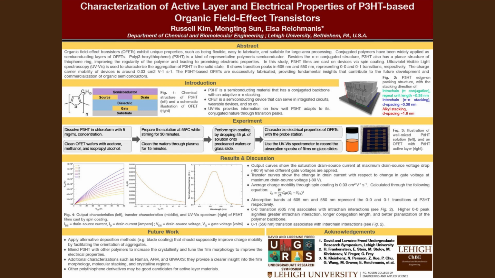For UV-Vis analysis, we drop the solution onto a sanitized square glass slide. The coating process is done by spinning the wafer or square glass slide for 1 minute at 1,500 rounds per minute. An important practice to remember here is that the amber vial with P3HT solution should minimize contact with air because it is volatile. In other words, it evaporates easily. Therefore, the wafer or glass slide should be quickly spun as soon as the solution is dropped. As a note, the prepared P3HT solution and OFET sample can be seen in Figure 3.